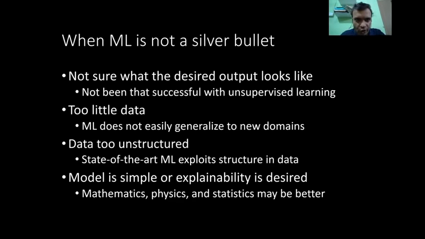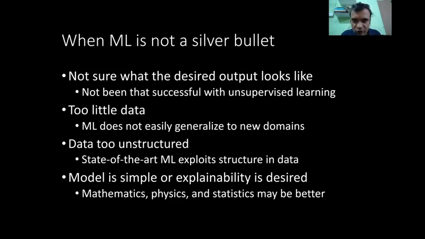But machine learning is not a silver bullet, right? It will not solve all your analytical needs, all your prediction needs, right? So in what cases will it not be a good framework for the kind of analytical needs that you have? So if you're not sure of what the desired output looks like, right? If you don't know what it is that you want to predict, let's say you just have a lot of unstructured data and you want to see what the trends in that are, you're better off doing something like data science and data discovery than actually jumping into machine learning.